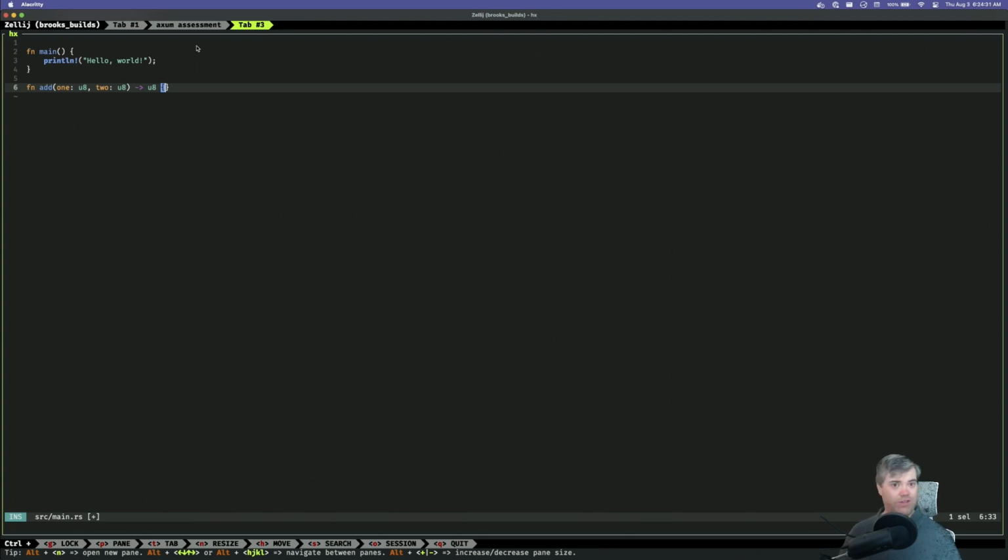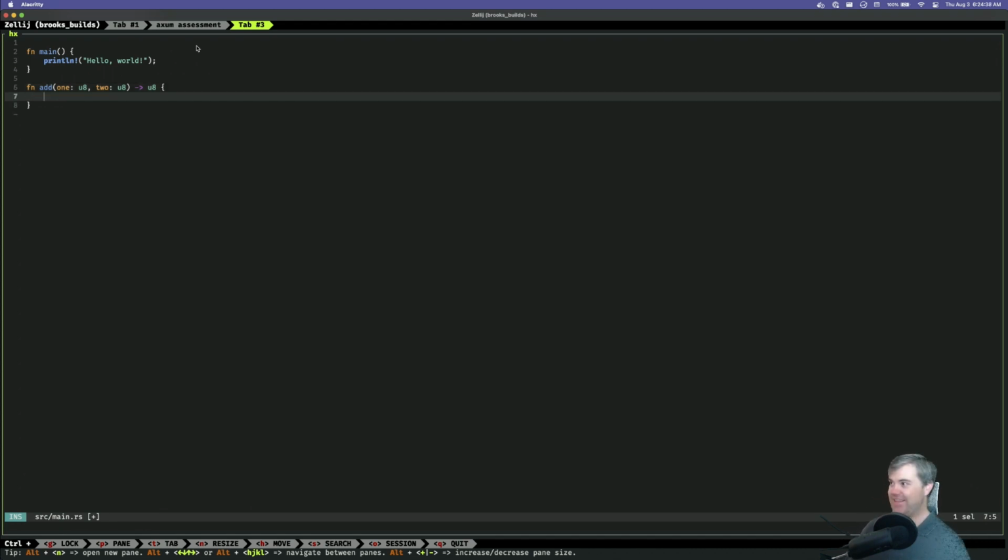However, we all know that we live in an imperfect world. There's still a chance that this fails, right? Like, everything can fail. What would happen if I added in stuff that just wasn't allowed? Like these are U8s here. A U8 is 0 through 255. So what if I add something else? I don't know. So let's just do 1 plus 2.